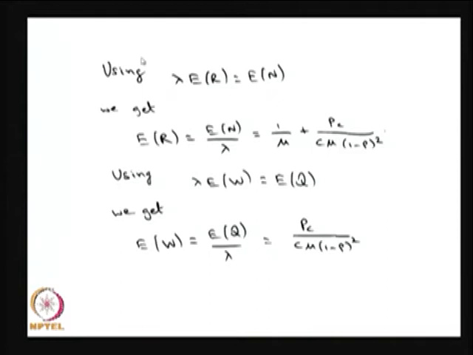So, using Little's formula, I can find out the expected time spent in the system, because I know the arrival rate, and from the stationary distribution I got the expected number in the system in steady state. Therefore, since I know lambda and the expectation of n, I can get the expectation of r, where r is the response time or sojourn time or total time spent in the system. So, that expectation is going to be the expectation of n divided by lambda. Do a little simplification, and you will get the expectation of r.